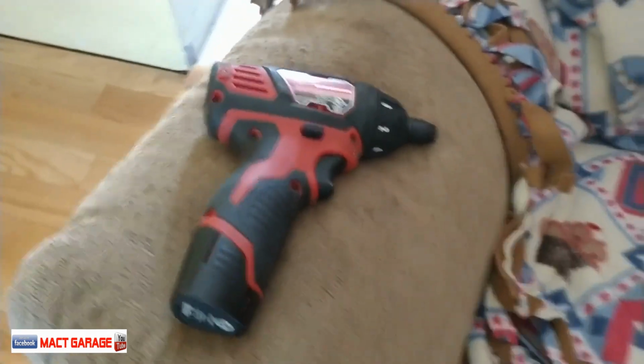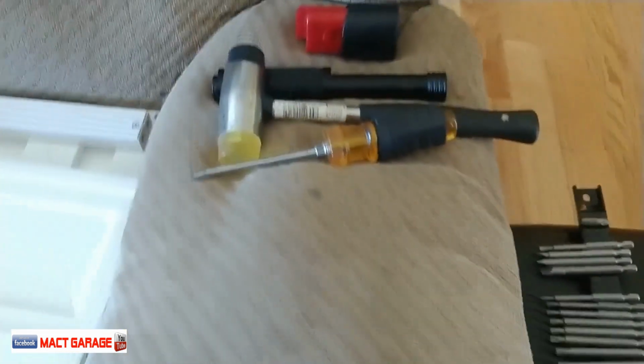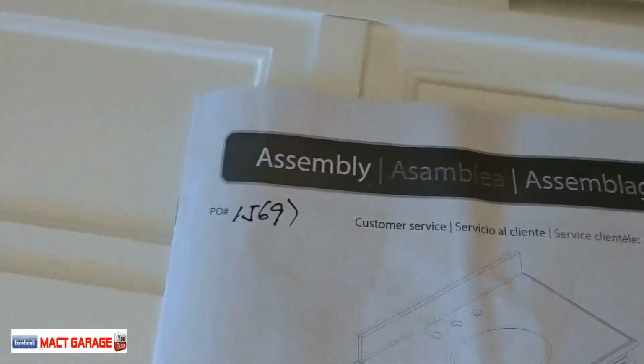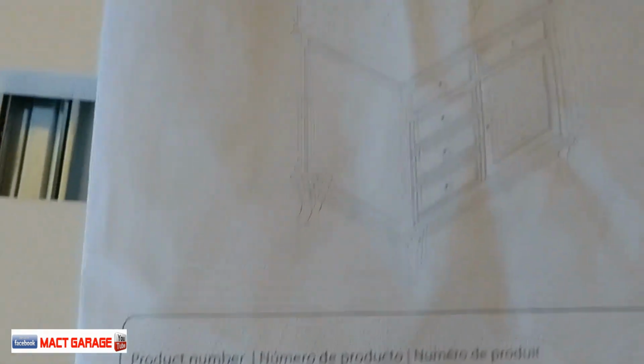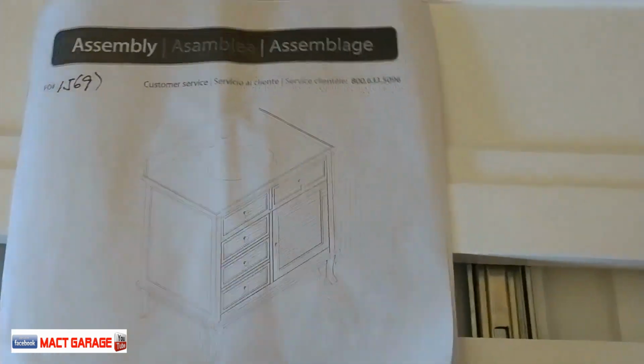And then I have this as my speedy work. That Milwaukee M12 comes in handy, and then all the bits, plus a hand screwdriver to do it. A little rubber mallet just in case, and a flashlight. So we're all set. We're going to do the assembly of it, and these are the models of it. It's supposed to look like that when I get done. So let's see what happens.